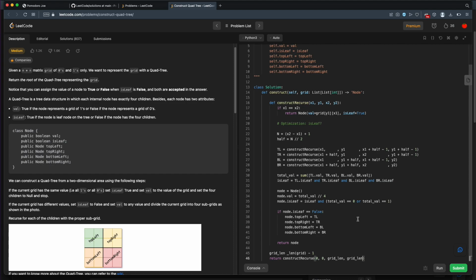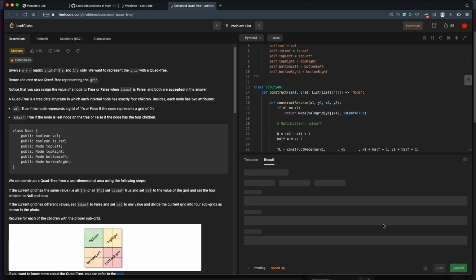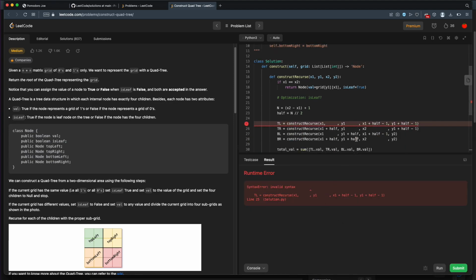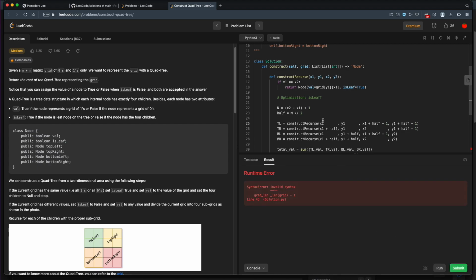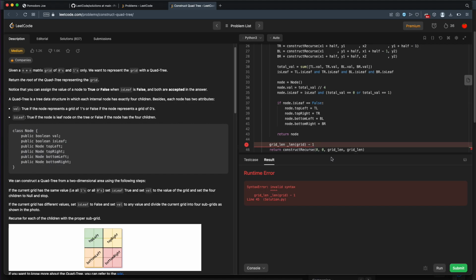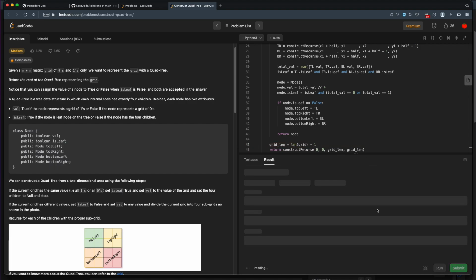Okay, I think we got this all wrapped up. Let's give this a shot and see how we do. Let's see, I must have, oh, got this extra comma in here. Any other extra commas? This was by far the trickiest part, is figuring out all of these coordinates. Okay, let's see if that fixes it. Should be equals. There we go. So many typos.